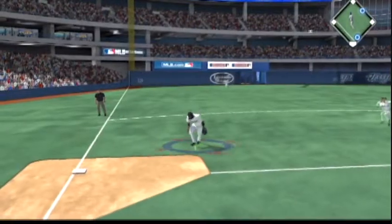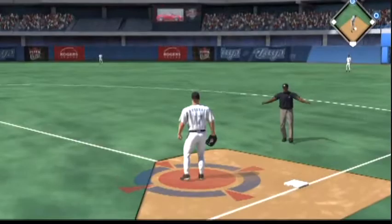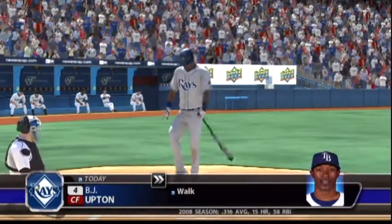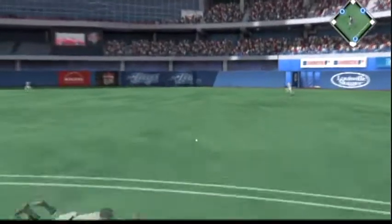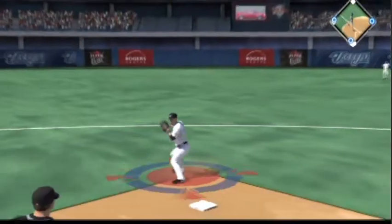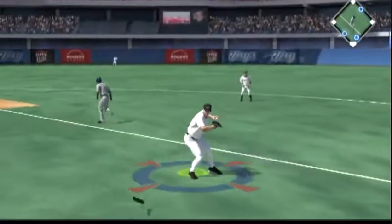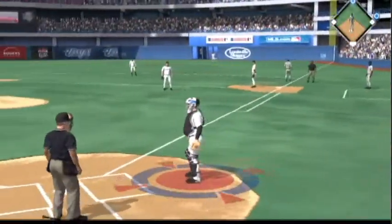Now a double play ball here as this is on the ground to third. And off the glove of Encarnacion — he might have been caught taking a peek. Jay Upton will stand in; he drew a base on balls his first time. On the ground to second base, this could be two — but that's past the diving infielder for a base hit. Rocco Baldelli will try again; he's just one for nine in the series. The run scores easily.